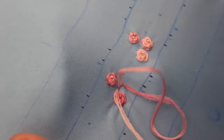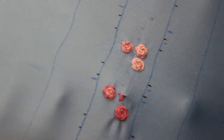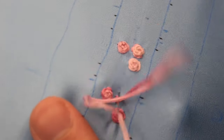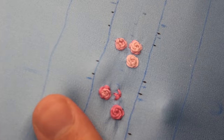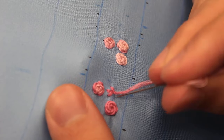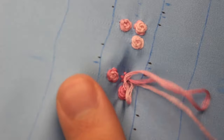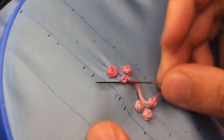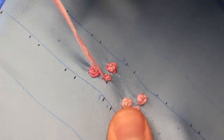This might seem too complicated, but it isn't really. I will add at the top right side of the screen the videos that showcase the process in more detail and on a bigger scale so that you can learn it. This was my first time doing embroidery, by the way, and I absolutely loved it. I will definitely do more in the future.